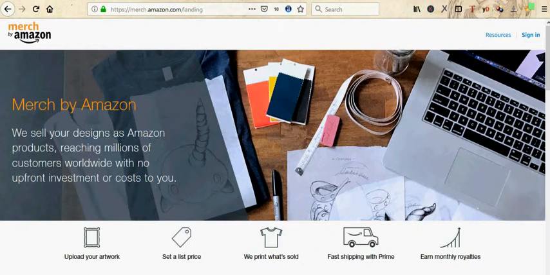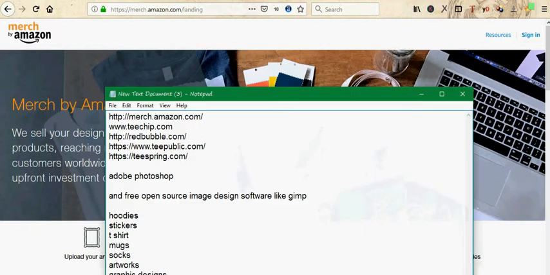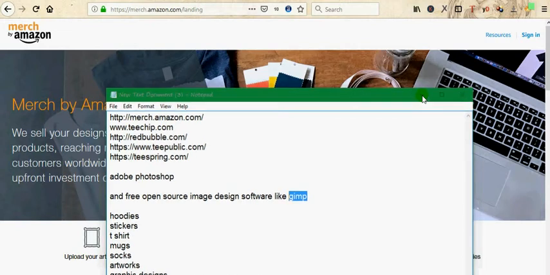If you want, you can use software like Adobe Photoshop to create your designs. You can also download GIMP, which is an open source image design software. You can use it to make your quick designs and upload them on any of these websites and start making money.